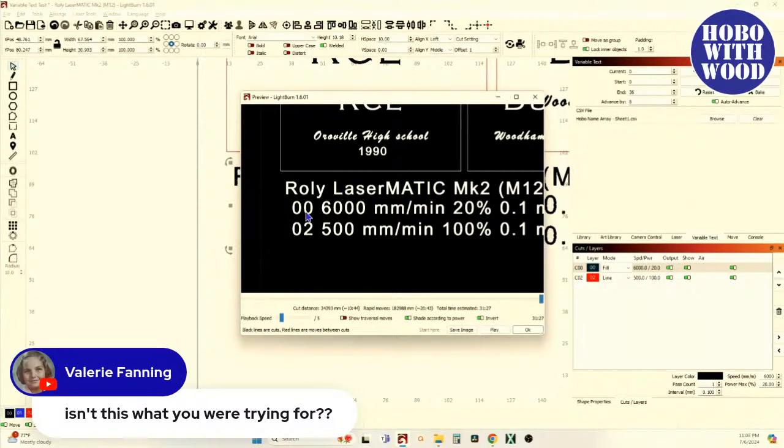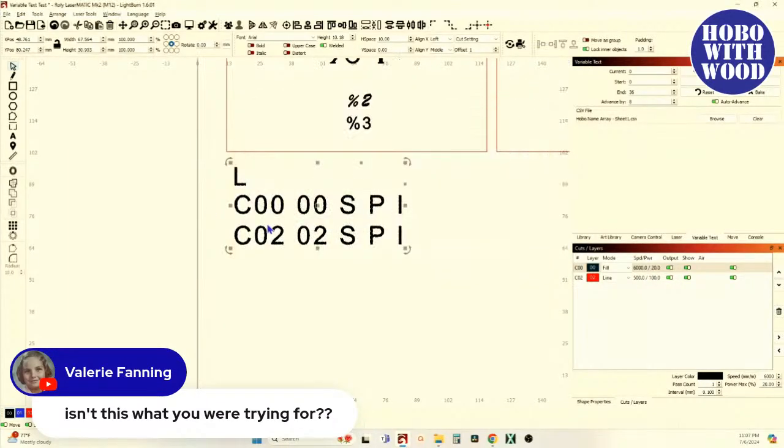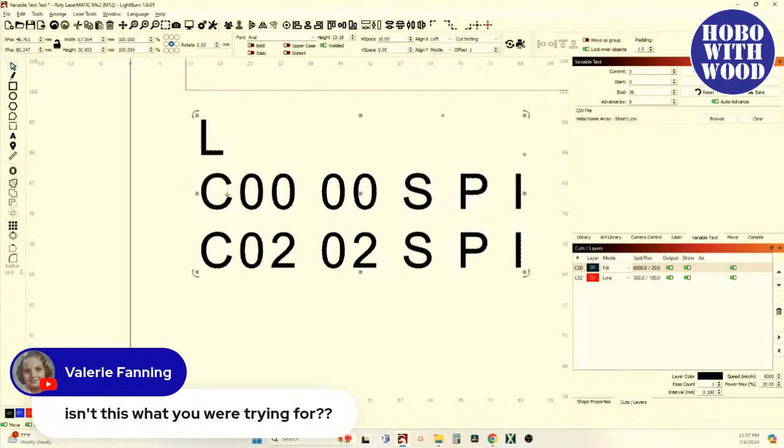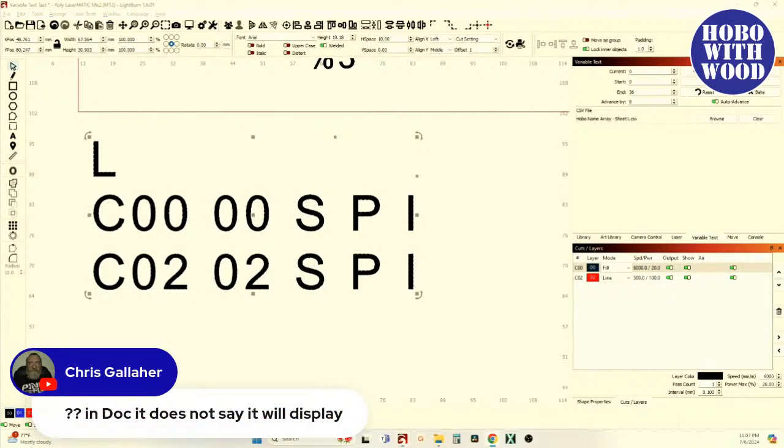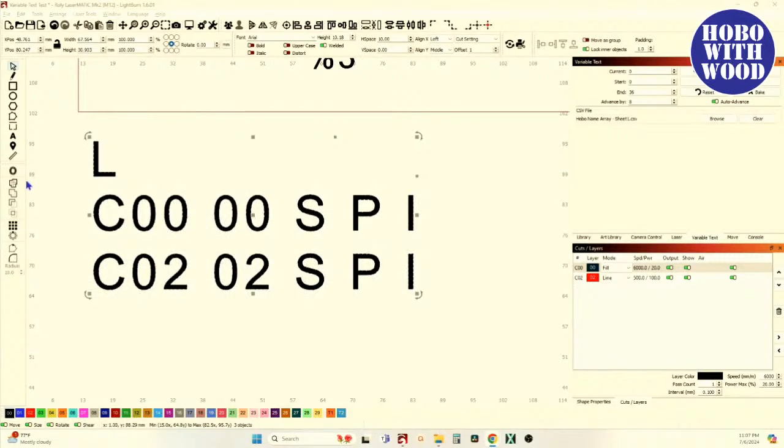But in order to get that to do that, you first had to tell it, I want it from the C double alt layer. And that command right there is not going to print. And that's what Chris pointed out, it doesn't say it'll display. And it doesn't display. All that's doing is commanding it that I want this information.